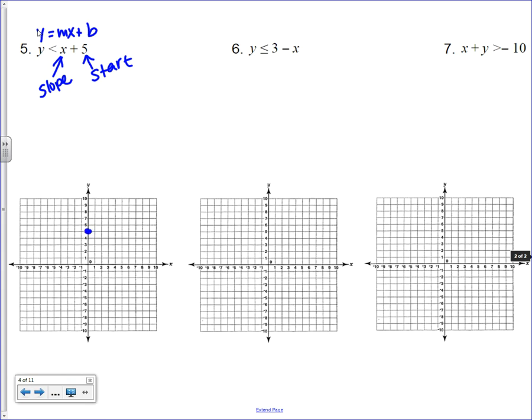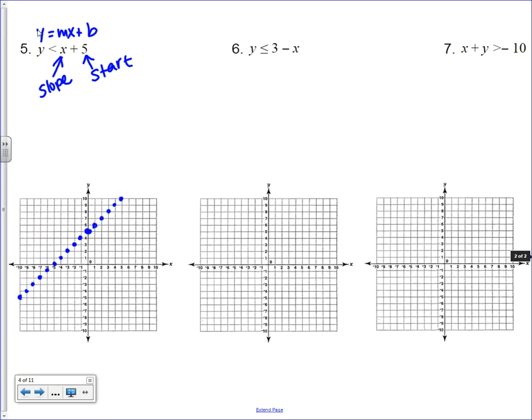Okay, please give me your attention. This is not difficult, but it will be if you don't pay attention. Thank you. Then what is my slope? What is the number in front of the x? 1. So where do I go from here? Up 1, right 1. And you must take this all the way to the edge, guys. It's going to be a lot of points. And don't worry, your graphs on your homework are a little bit smaller. But you got to take that all the way to the edge. I'm going to take that from you if you can't put it away. Okay? Everybody good here? Thank you.